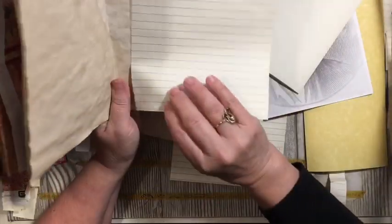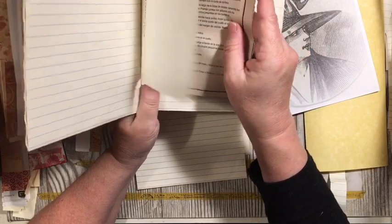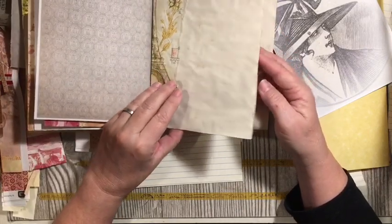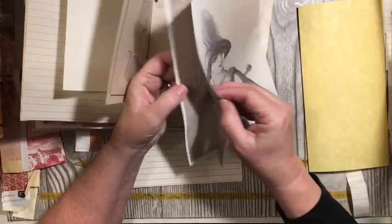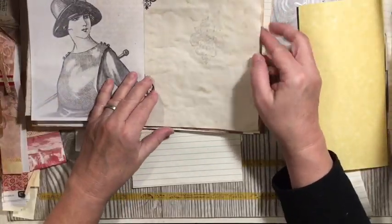And oh, we need some lined paper maybe. This is the book page, 3 Martini Lunch. This is the sewing pattern page. And what do we have left? We have our stamped page. Okay, so we just did the girls, Paris. Okay, we can go ahead and turn this inside out. Okay, and then they'll have a stamped and a stamped.